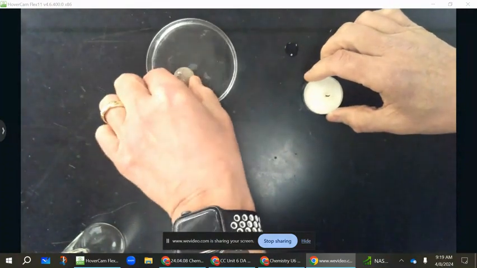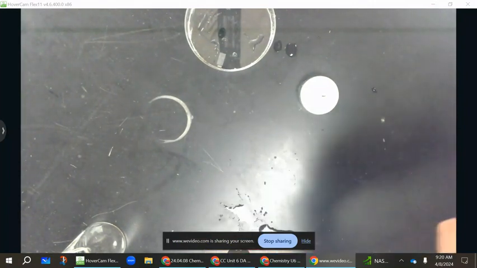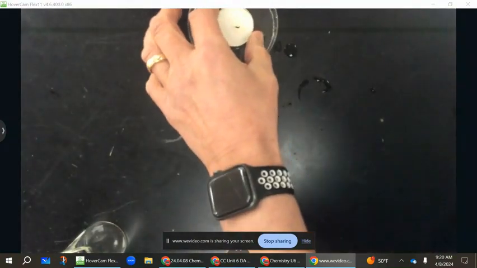At the middle table in the back, ladies and gentlemen, there is a setup that looks like this. A book of matches, a beaker, and a Petri dish, 3 coins in it, and a candle. You are going to go to one of the 6 lab stations that is out there. Stack the 3 coins in the center of your Petri dish. Put the candle right in the center of that.